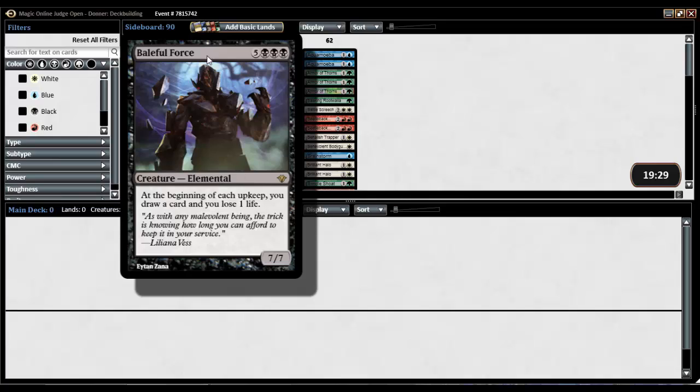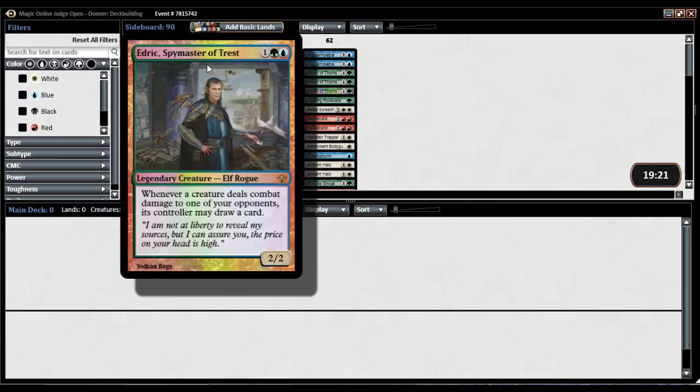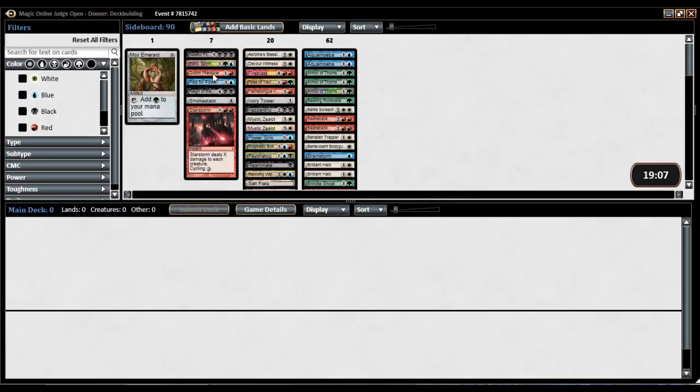We got a Baleful Force, 5 black. At the beginning of your upkeep, you draw a card and lose a life for a 7/7. That's pretty hard to cast. Edric, Spymaster of Trest: whenever a creature deals combat damage to one of your opponents, its controller may draw a card. I would, of course, be the controller of my creatures. Or wait, sorry. Oh, right, that's a commander card. So yeah, it's just going to be me drawing cards in this format.